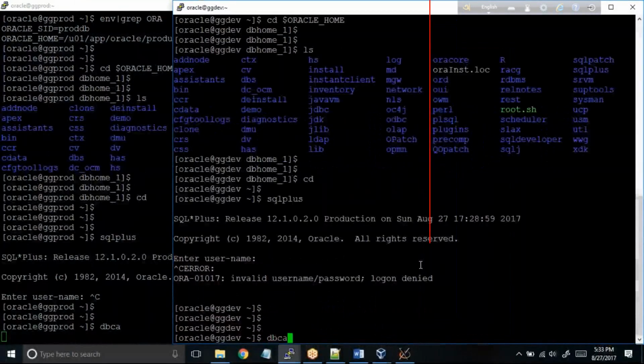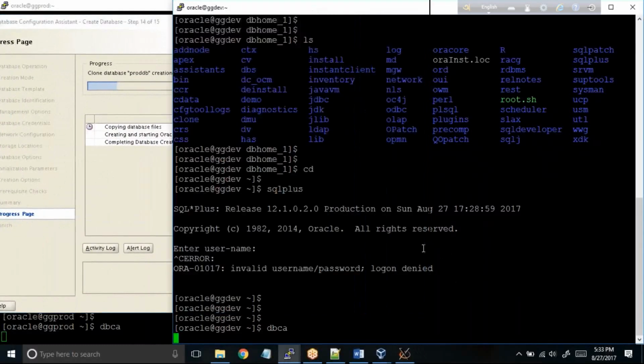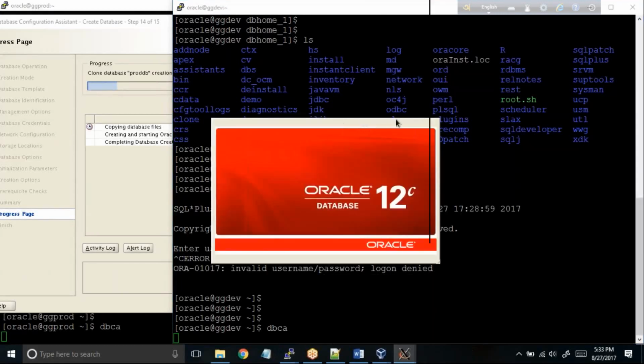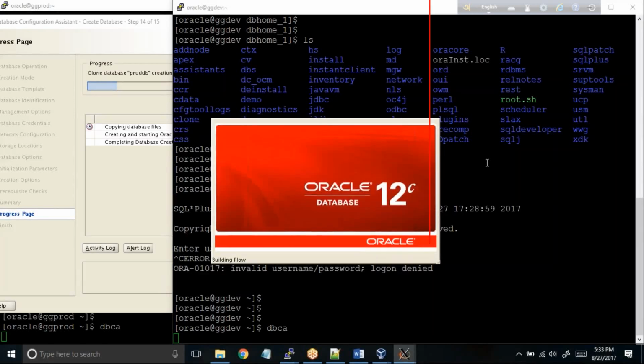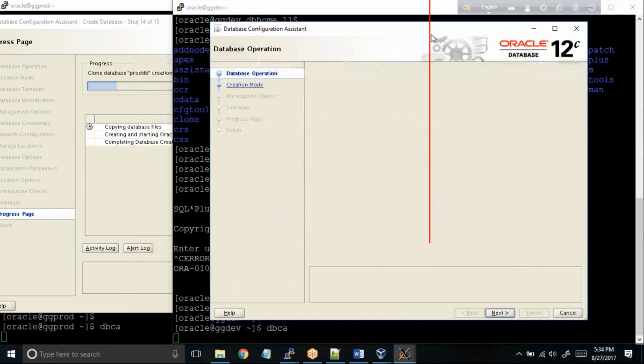Let us create the database on the second server, DBCA. Okay, everything is same except the sample schema.